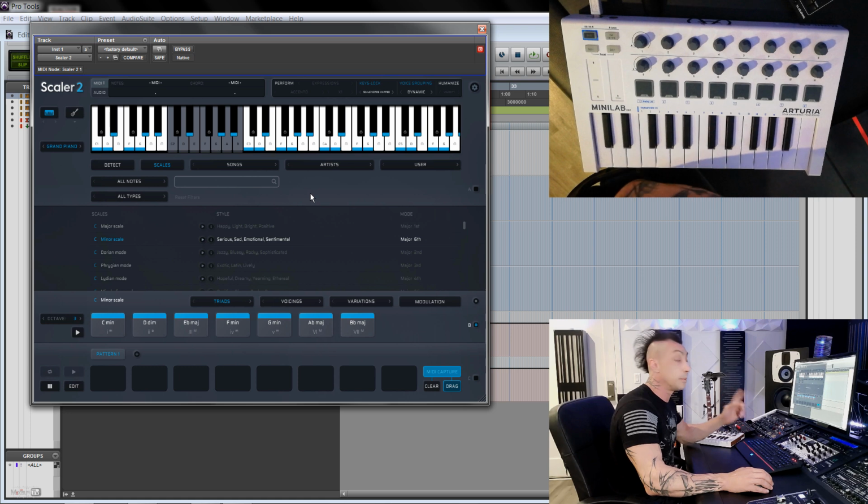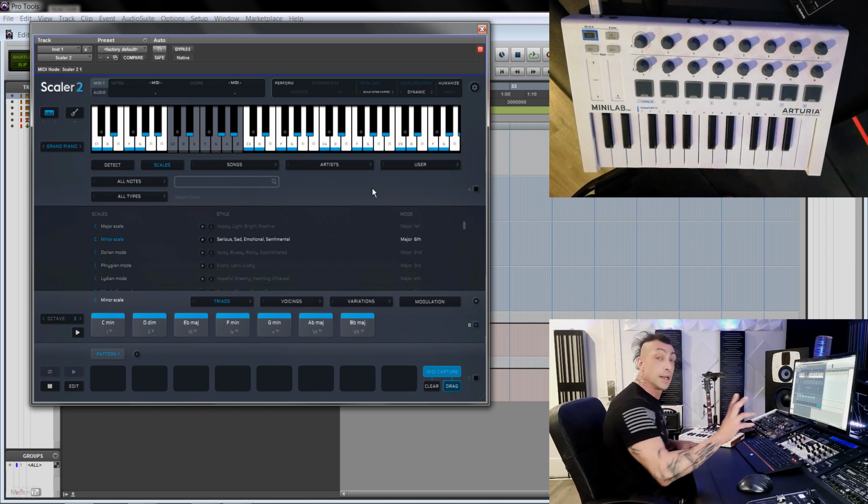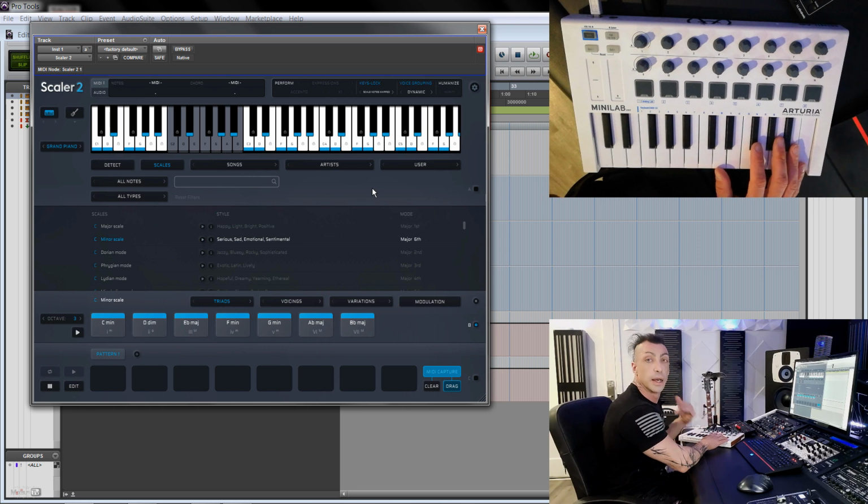Which is pretty cool already, but now you can see next to my chords, which are these dark gray keys, you have all these blue notes. If I select Key Lock, you see? Some of them get grayed out. This is because now on your right hand, you can play any melody just by pressing keys in this range, and you simply cannot hit a wrong note, a note that is not in the scale.